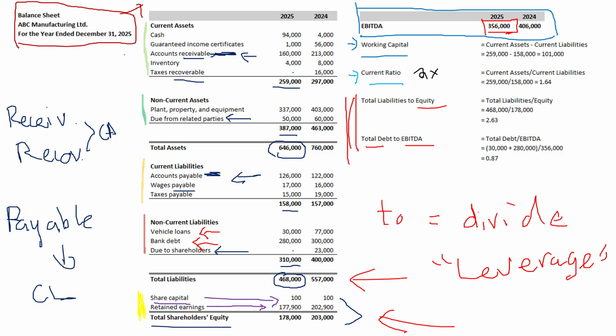So what that tells you is, all the debt that you have currently, how many years based on the current cash flow does it take for you to pay off all the debt? In this case, they only have a total debt for 2025 of, let's see, 30,000 and 280,000 together is 310,000. But for 2025, they had $356,000 of cash flows. So within 1 year, they should be able to use their cash flows to pay off all their debt. And those are just two different ways that we measure leverage, and we calculate the risk based on the balance sheet.